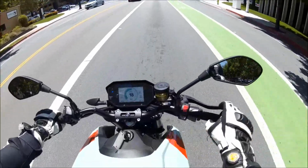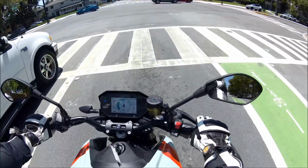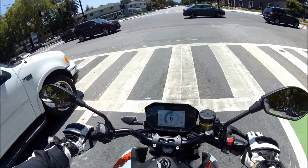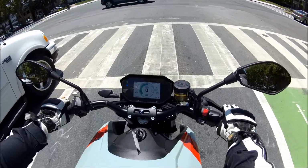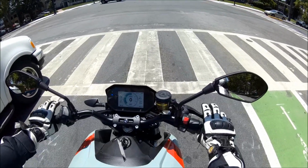So this says 54%, and it's giving us a range estimation of 45. That leads me to believe you're gonna get like 90 or 100 miles range on this bike. I don't know. They were quoting some kind of insane mileage on this, like 200 miles or something. I don't think you could get 200 miles on this. I don't know. But, you know, it's not my bike. I don't have a lot of seat time on it. I cannot say for sure.